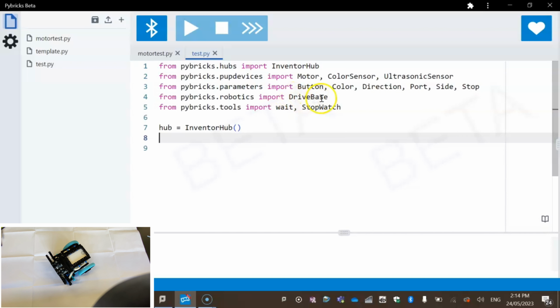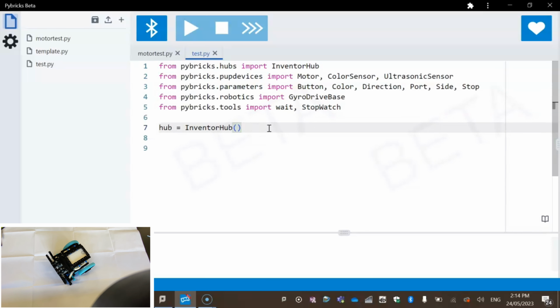This drive base, though, is a little bit more advanced, and it's incredibly powerful when we add in this part here. And we're going to change from, and this is the beta version of Pybricks, and it has another class in here which is called the gyro drive base. And I've just added the word gyro in there, no spaces. And what this drive base does is it actually uses feedback from the gyro to also inform how the drive base is working, which makes it, again, even more powerful. And we're going to see that in a second.